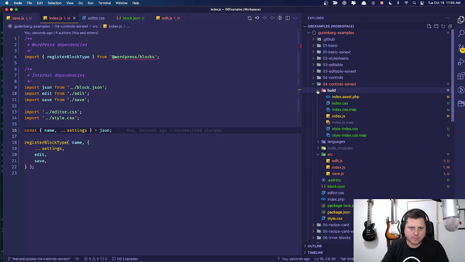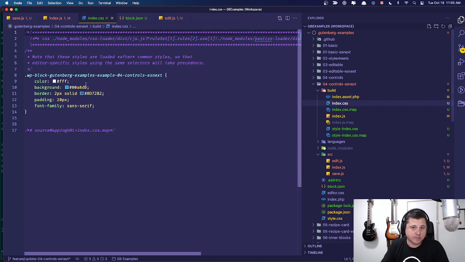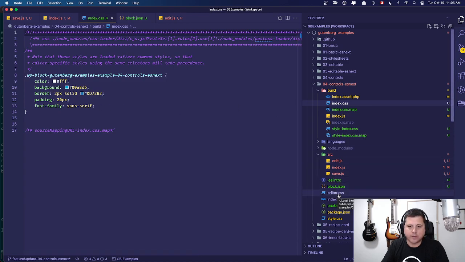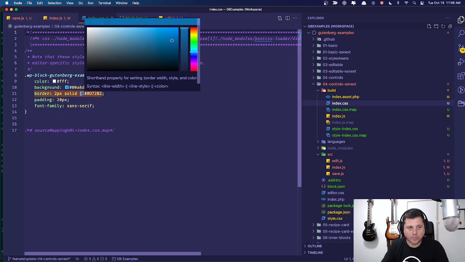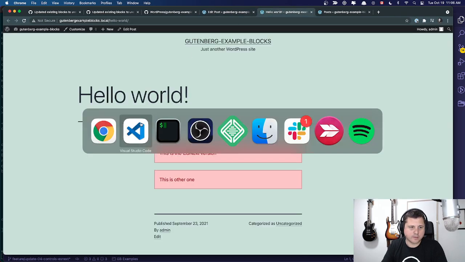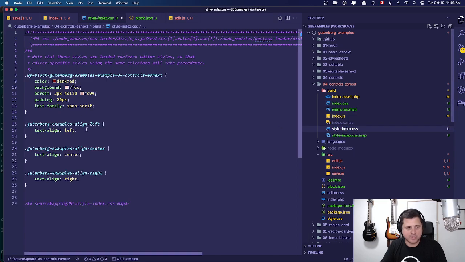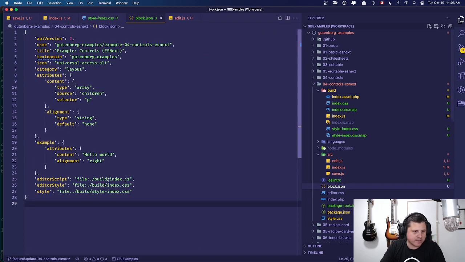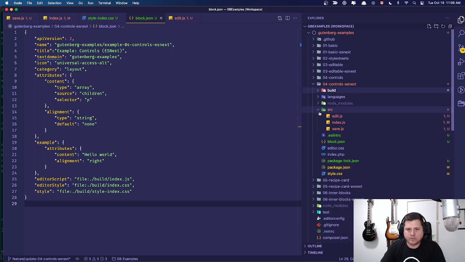So in our build, we've got index. Index has got this lighter coloring, which refers to what we know is supposed to be this stuff. And it looks like the style dash index is the darker color. Okay, cool. I think that's to do with the name. I think you call it editor, and then in your block.json you can just refer to that as index. So that's gonna be that. Okay, so that's all done.